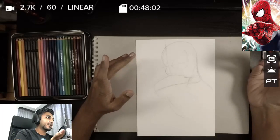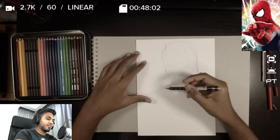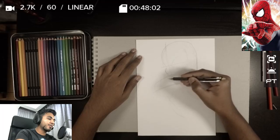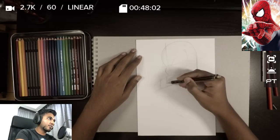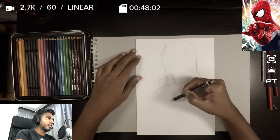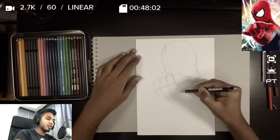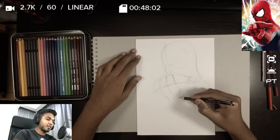Alright, so I'm gonna try and skip through this a little bit and see if we can get to the colors. Alright, so just going in right now, putting in some of those basic details real quick. Now we're doing the fingers, so again I'm just using some basic geometrical shapes here, so that we can properly plot where those fingers, etc. are going to fall.